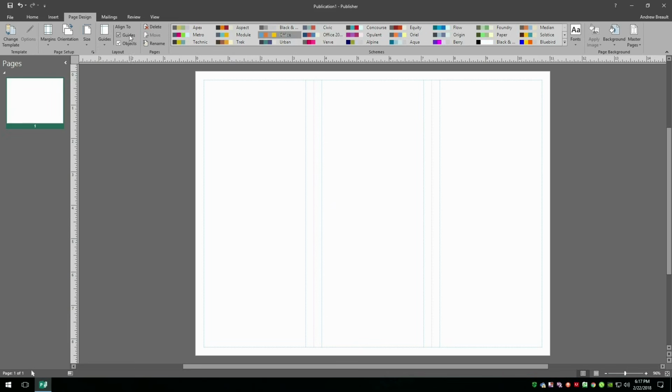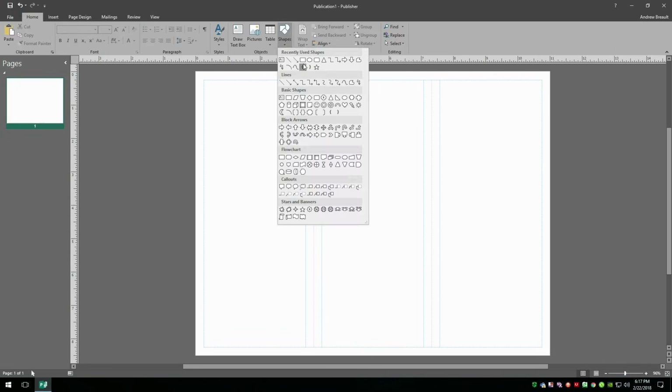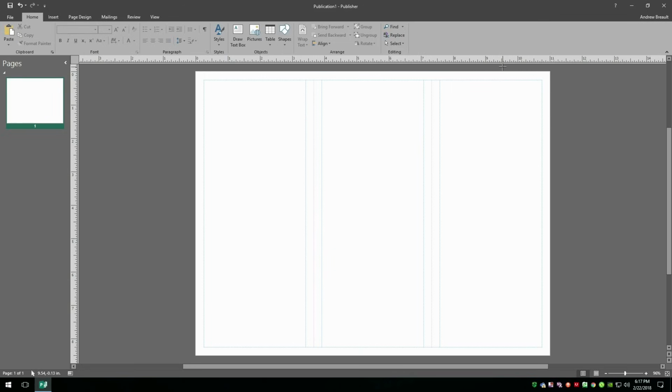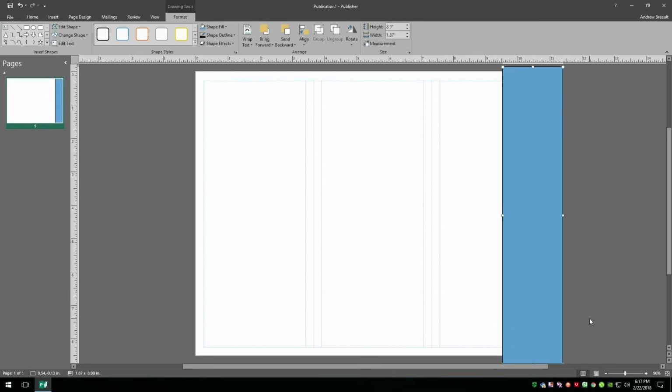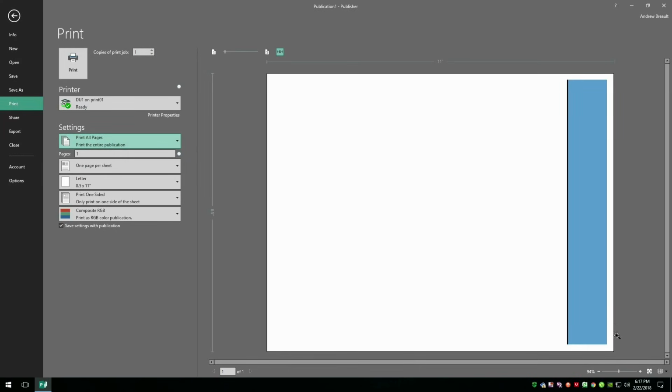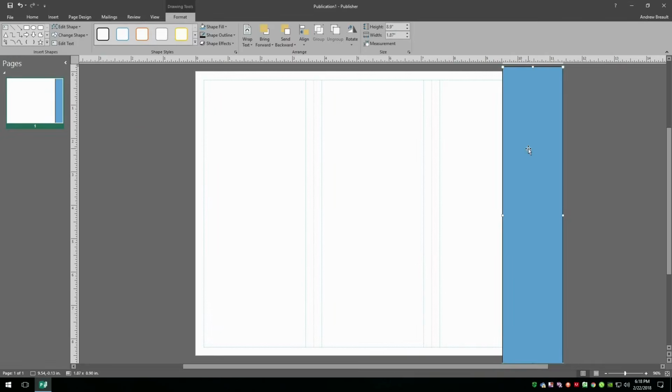And kind of to illustrate that, I'll show you if we go over here to the Home tab and we insert a shape. I'll just click the shape all the way across. And now if we go into the print preview, I'm just going to hit Control P. Look at what it does. It shows us this white space that is 1/4 of an inch on each side of that box that we just put across the page. It's letting us know that we cannot print all the way off the edge of the page. So it kind of illustrates that.